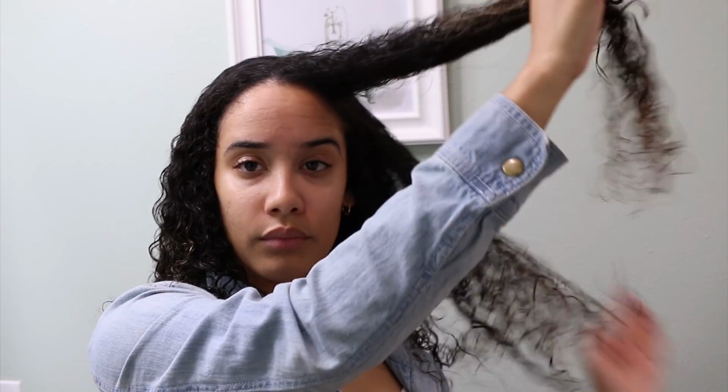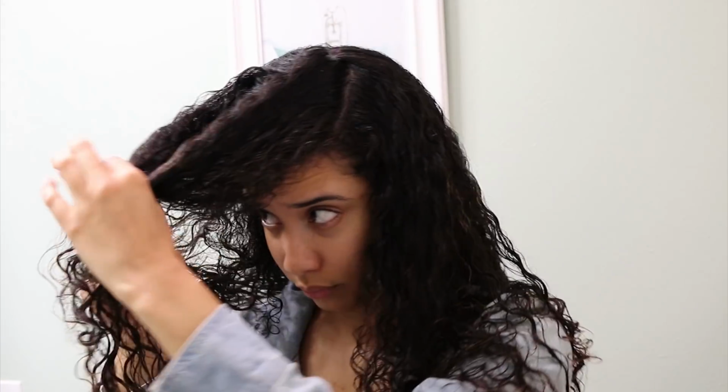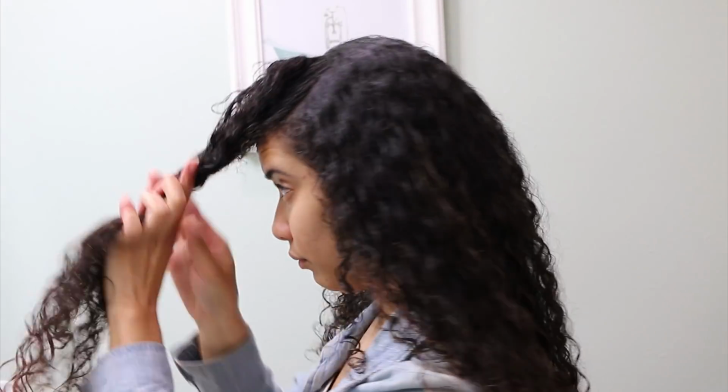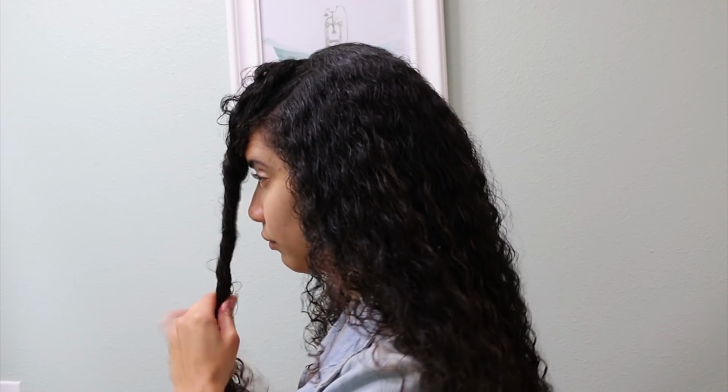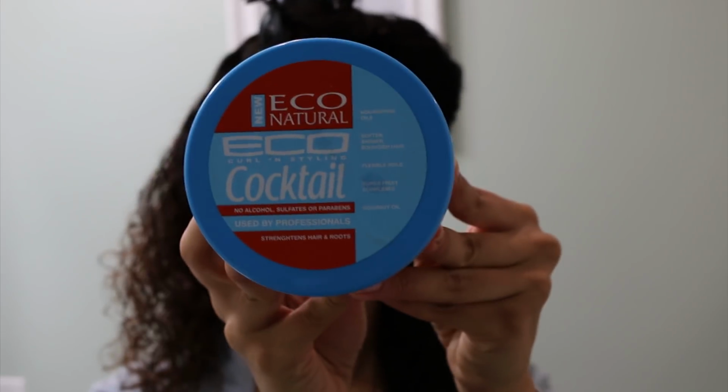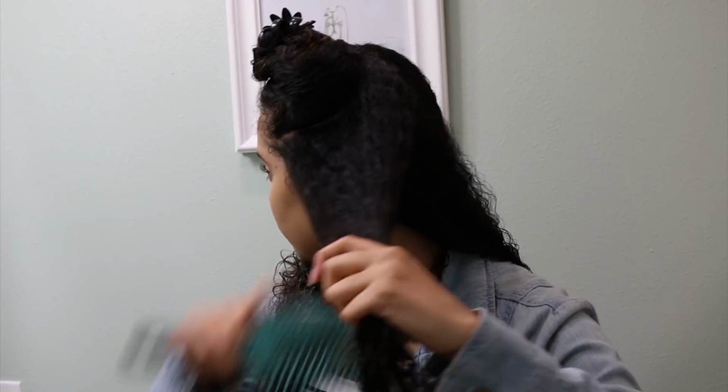So what I'm doing here is I am going to section the crown of my head out from the rest of my hair. I'm sure you guys are familiar with that triangle look sometimes we get where we have no volume at the top and all the volume is at the ends. So this technique is definitely going to help you get some volume on your roots. So this is the product that I'm going to be using, but of course you can use whatever you have. So I'm just going to style the rest of my hair like I normally would.